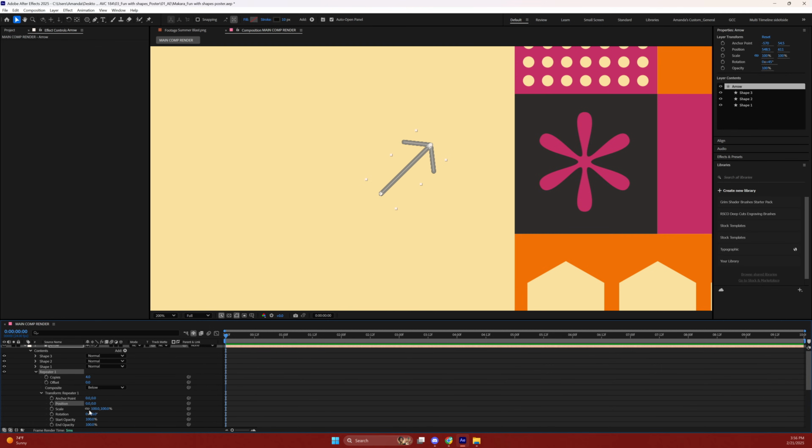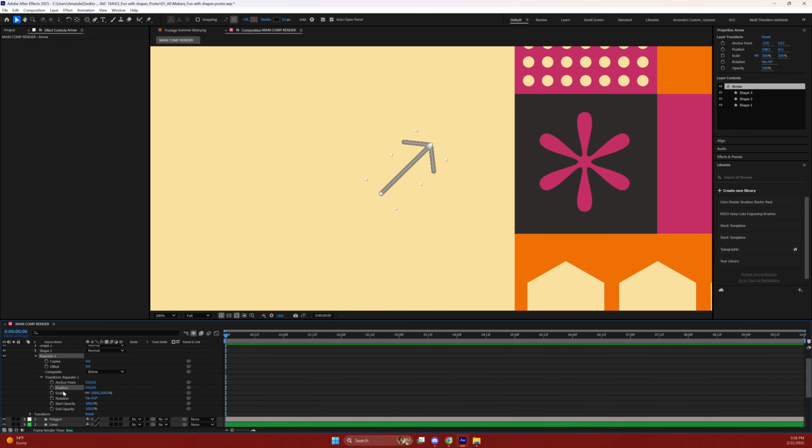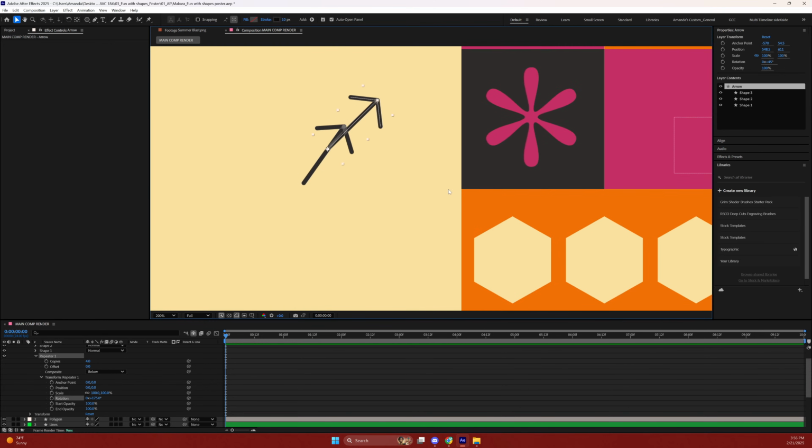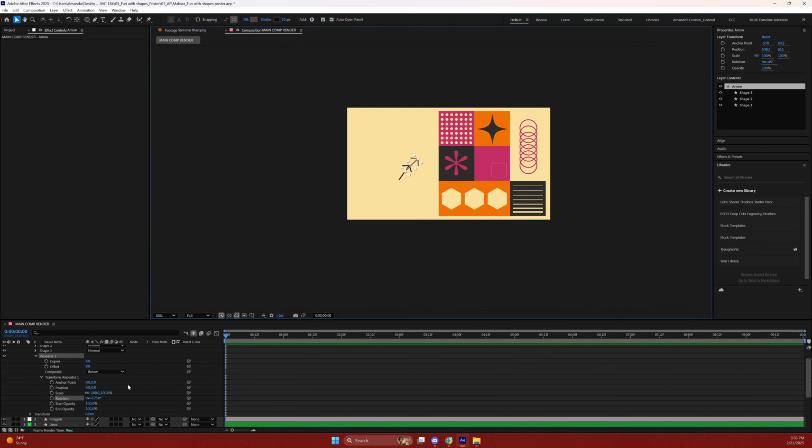Maybe it is this. It's rotating it from the center. When I move the rotation, it's rotating it from right here for some reason.